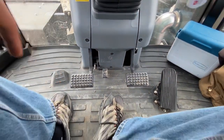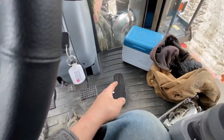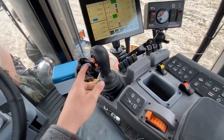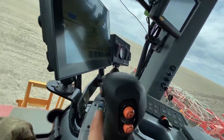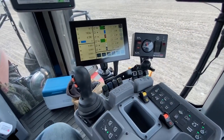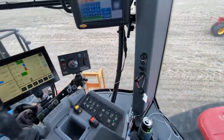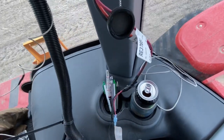One thing I can't quite get used to is what they call the inching pedal — it's quite hard to get a smooth start out of it. And there's your brake and then your decelerator. It's a power shift; you shift with these two buttons on the side, and then there's a button you've got to press to put it into forward or into reverse.